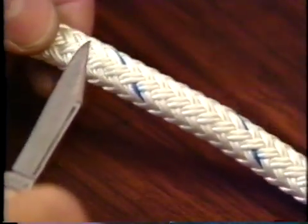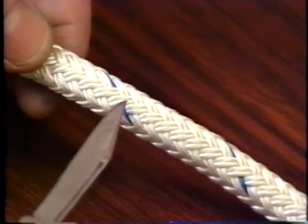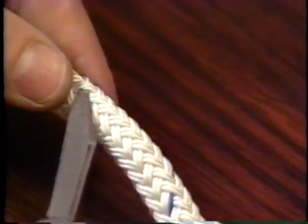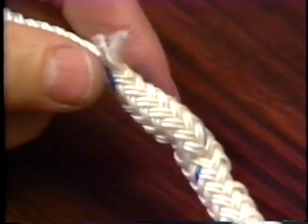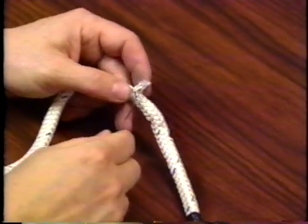What I'll do is go 1, 2, 3, 4, 5. Now I want to cut these 2. And I've got to pull them up, make sure they don't snag everything in there. I'll pull them up, and then I'm going to cut them off like this. Okay. Now see, I've got those cut.